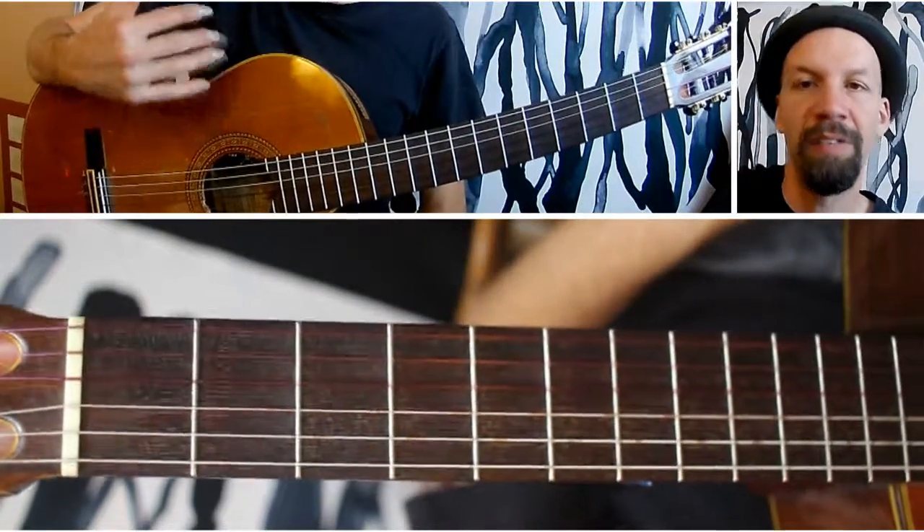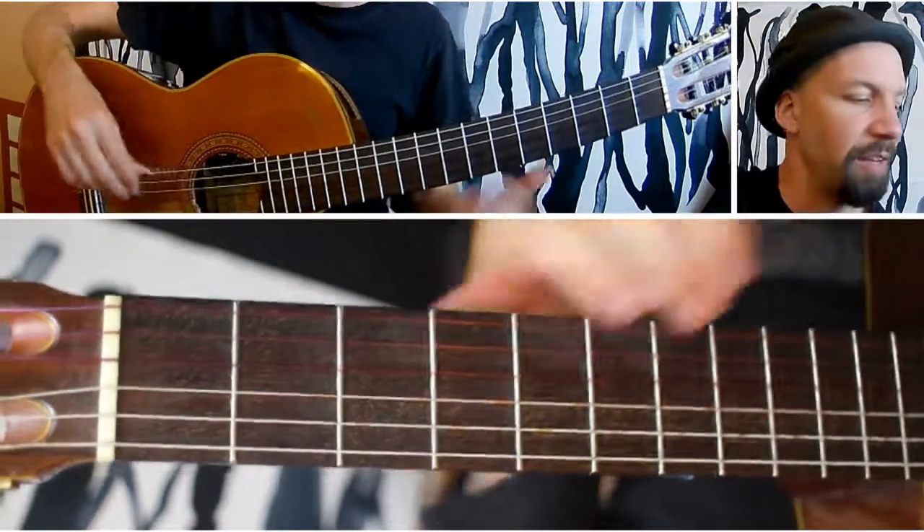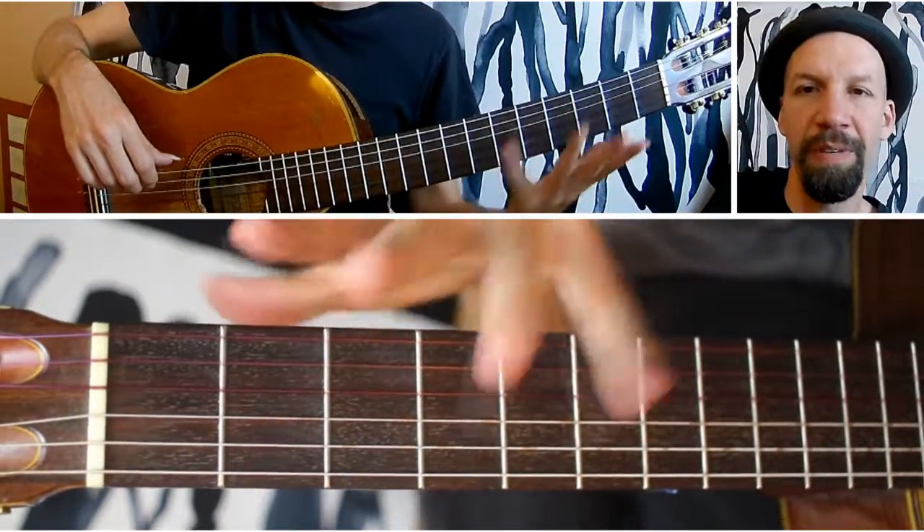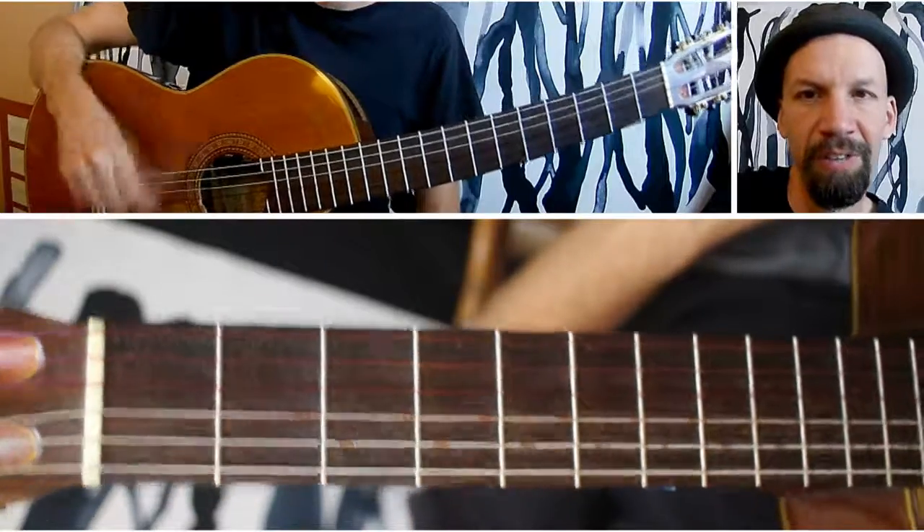Yes, it's a very good stretch. And you want to just try to get it as legato as you can as you go through that scale — just very, very legato and very smooth. In the notes, you have to play the same note with the same finger crossing across strings, and that's a really good exercise to have.